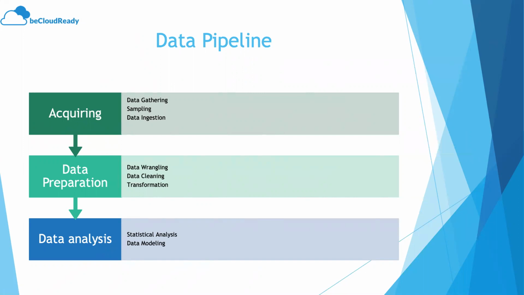Whenever you're talking about a data pipeline, usually in a nutshell, it has a few steps. I call them the 3 steps. One is data acquiring, which could mean data gathering, because if you do not have data, there is no data science or data engineering, anything. So data gathering could be any kind of operation.